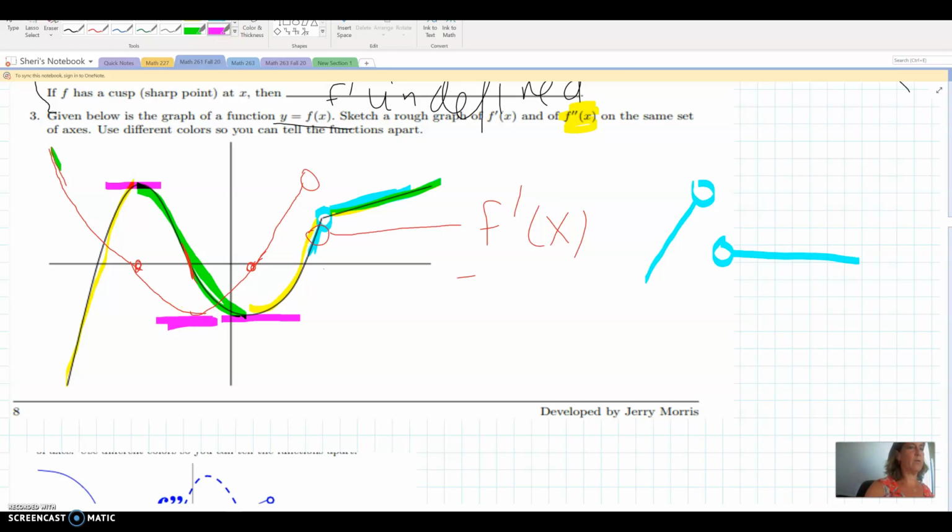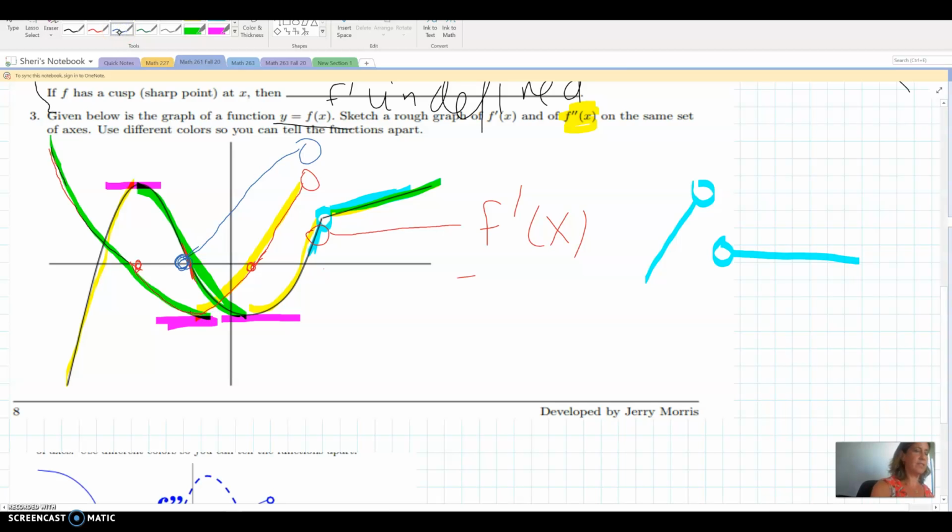Where it turns around, its derivative will be 0. So it's going to have a 0 right about there. I'm going to use the blue for my second derivative, the derivative of the first derivative. Where my red graph is increasing, my first derivative, its derivative, the second derivative, should be positive. So here it's going to be above the x-axis. It looks like it's getting faster and faster, and if my function is undefined, its derivative is undefined. And then where this graph is decreasing, its derivative should be negative.